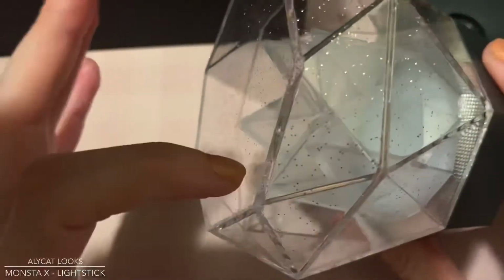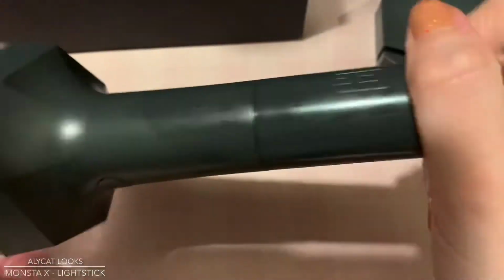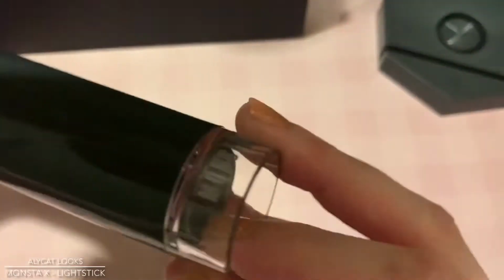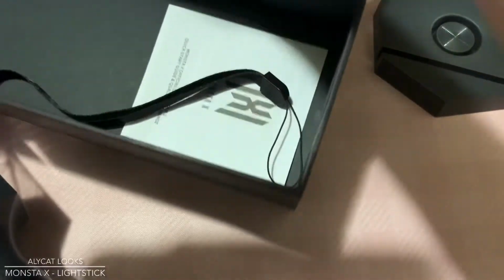Okay. I know you can get stickers for it on Etsy, and I saw one that I wanted that was in Kian's handwriting, but they sold out of it. So I'm a little bit sad, but eventually I will collect it. And it has, excuse my hands, the MONSTA X logo down there. It says MONSTA X. There's a little loop for, I'm sure, in the package there has to be a strap. It's like a Wii remote. It's required. Here it is.